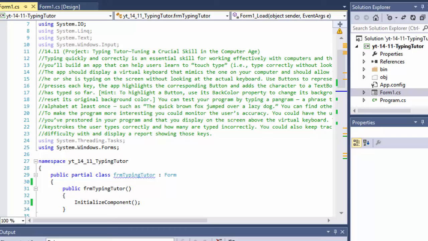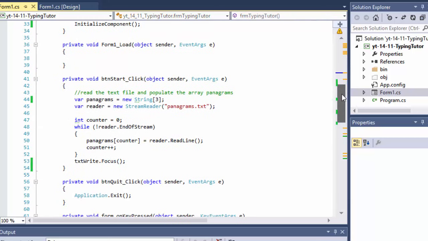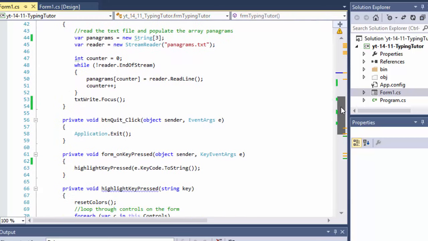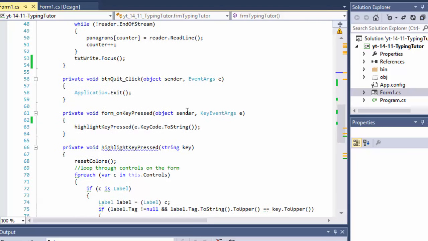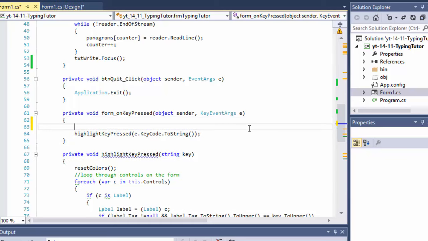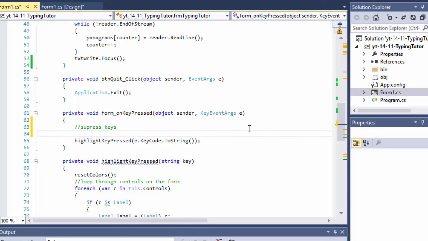First thing, I'm going to get those keys and disable them. I'm going to my KeyPress event over here, and above the highlight key press that highlights the keyboard on our form, I'm going to suppress keys. It will be obvious which keys.